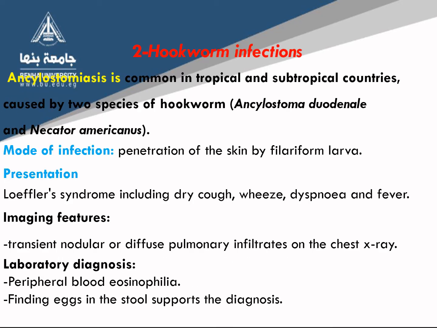Number 2. Hookworm infection. Ancylostomiasis is common in tropical and subtropical countries, caused by two species of hookworm, Ancylostoma duodenale and Necator americanus. Mode of infection: penetration of the skin by filariform larvae. Presentation: Loeffler syndrome, including dry cough with dyspnea and fever. Imaging features: transient nodular or diffuse pulmonary infiltrates on chest X-ray. Laboratory diagnosis: peripheral blood eosinophilia, and finding the eggs in the stool supports the diagnosis.